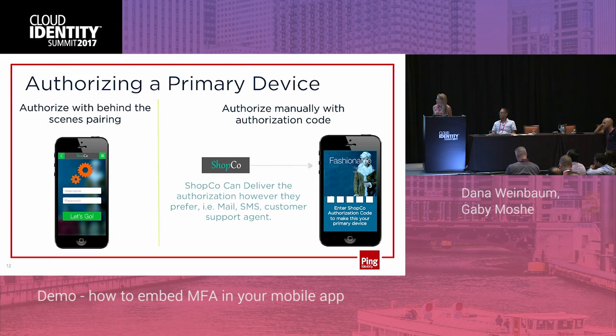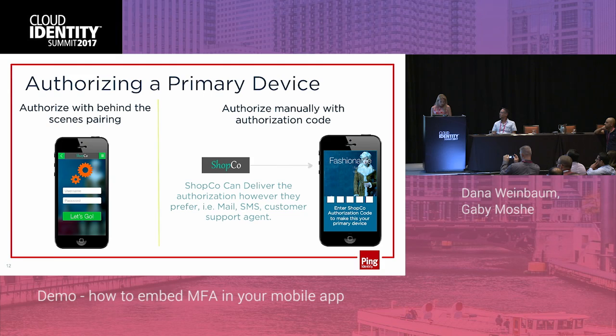So I shared with you a little bit about the two main capabilities or features that are needed in customer identity and access management, which are security on the one hand and customer usability and customer experience on the other hand. So let's talk a little bit about the main flows that PingID SDK supports.